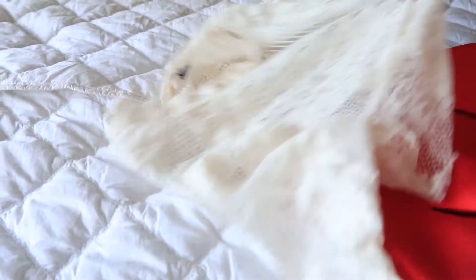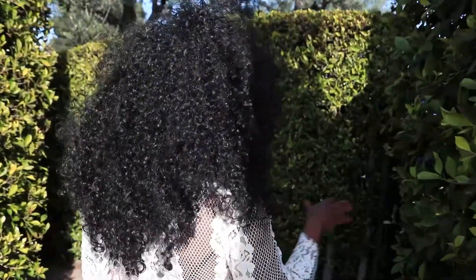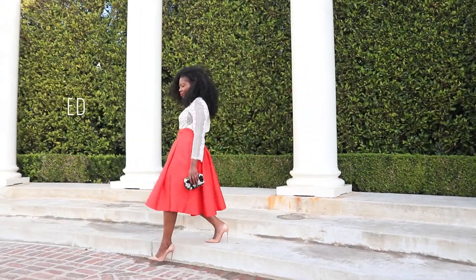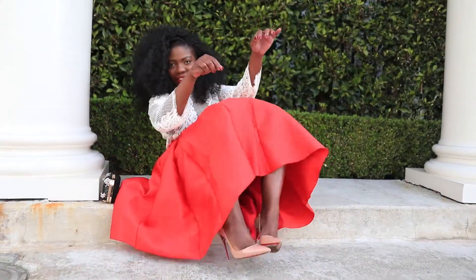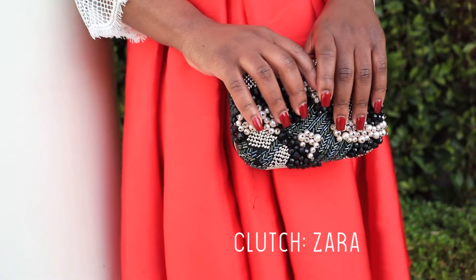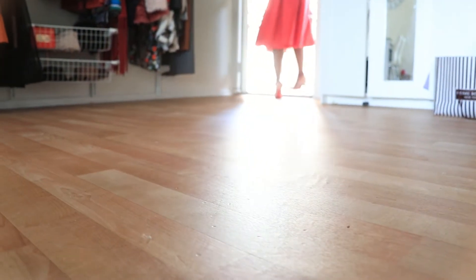The very first outfit is such a romantic look. I paired a nude lace top with a modestly sheer panel just to give him a glimpse of skin — the lace detail adds just the right dash of sweet and sexy. Paired with a full red midi skirt, this whole look is modern romance at its finest. I finished it off with my nude Louboutins and a red-black clutch. This outfit is oh so sweet.